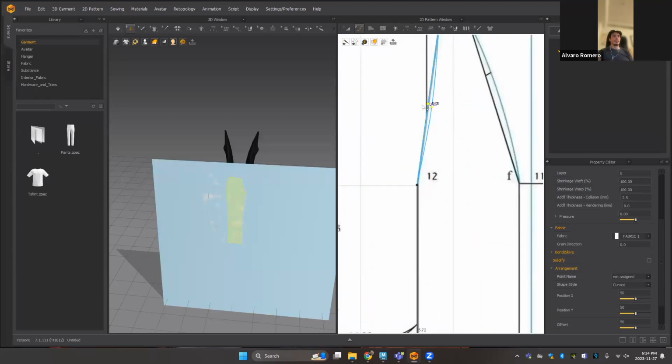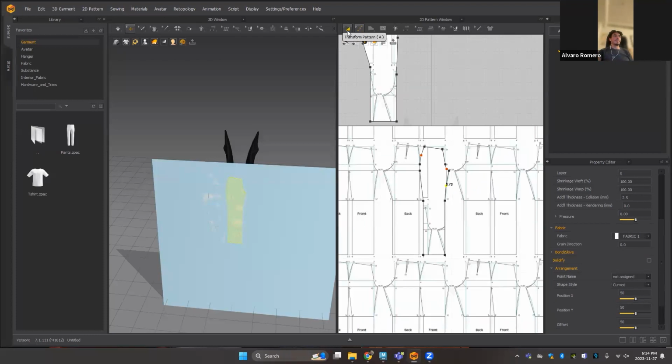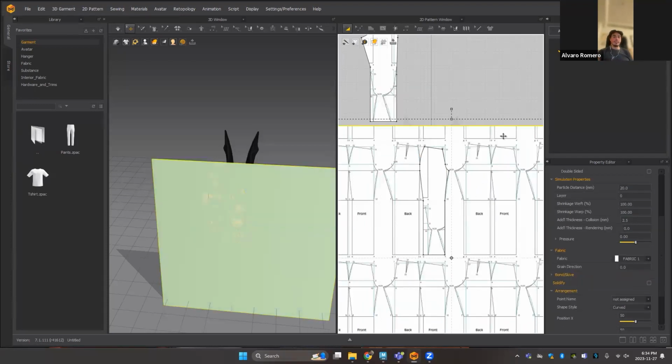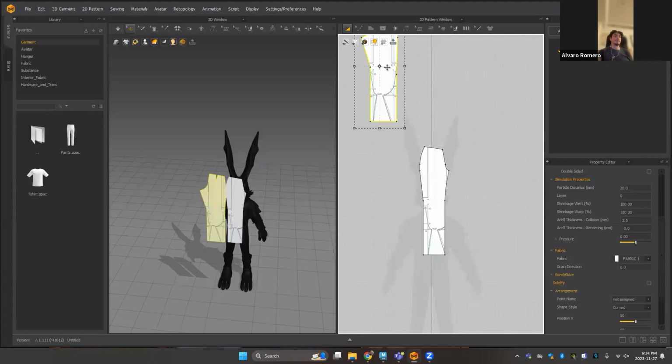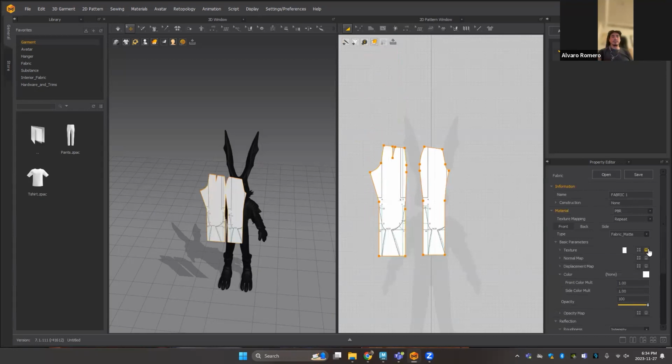And when we finish, I delete that. And we can also delete the texture.